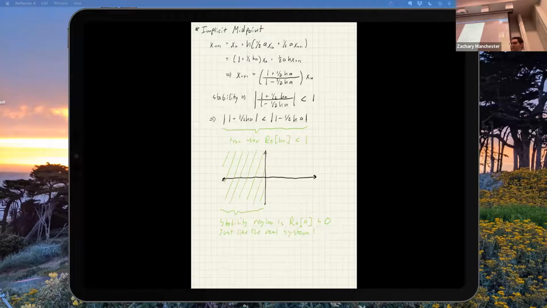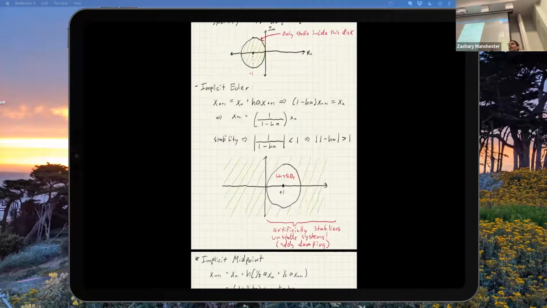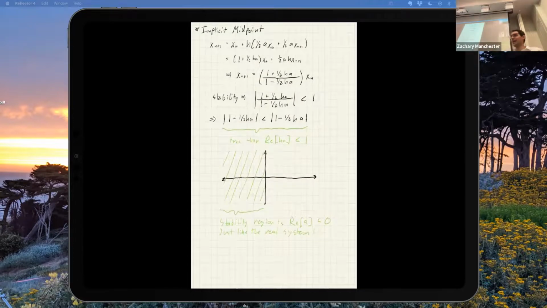So this one preserves structural properties of the continuous system in ways that neither one of these guys up here do, right? These guys are all doing weird things. They can change your stability as a function of step size and stabilize unstable things or make stable things unstable, all kinds of weird stuff. This guy never does that, no matter what the step size is. So it's pretty special.